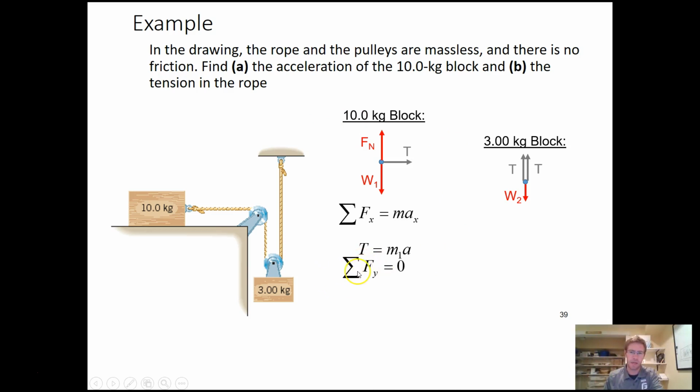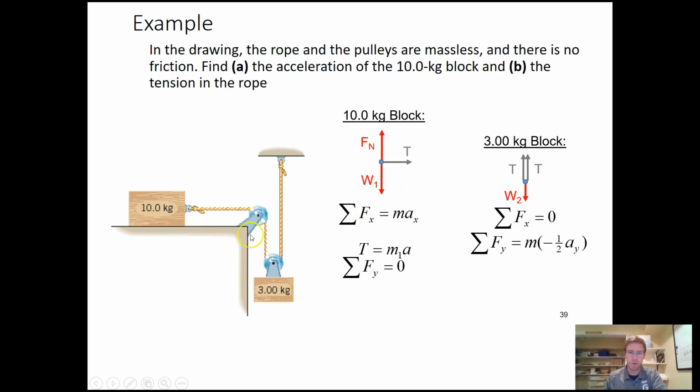I just decided to go ahead and show you the sum of the forces in the y also equals 0, but we don't need to worry about that in this problem because we're not asked to solve for the normal force or anything. For the 3 kilogram block, sum of the forces in the x is 0 because there are no forces in the x, that's easy. Sum of the forces in the y also equals mass times acceleration, but this is a little tricky. It's going to be accelerating down, so I had to insert a negative sign to make sure we knew it's accelerating down. And also, it's going to be accelerating at half the acceleration of the 10 kilogram block.